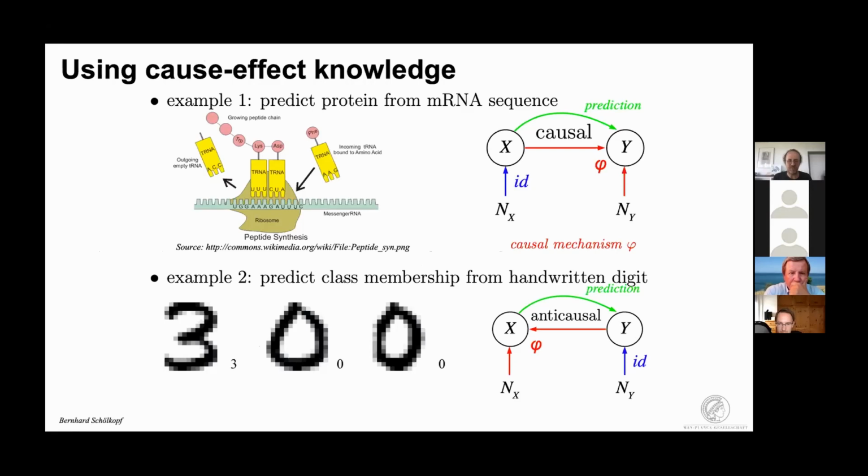Let's go back to statistics and machine learning. So what does all this causality stuff tell us for machine learning? The first thing that it tells us, which I still find somewhat surprising, is that the causal direction of how the data were generated has an implication for the feasibility of certain machine learning tasks. More specifically, let's assume we have some tasks where the direction of prediction is the same as the direction of causation of the data. So in the generative model of the data, this is our causation. And let's look at some other tasks where it's the other way around. That's just the simplest two cases, and we've looked at more complex ones, but let's try to understand these two simple ones first.